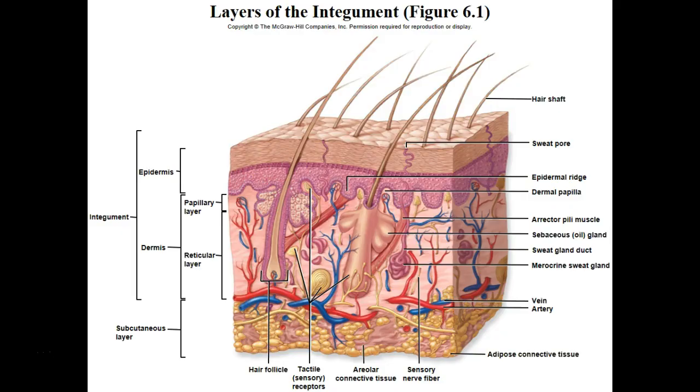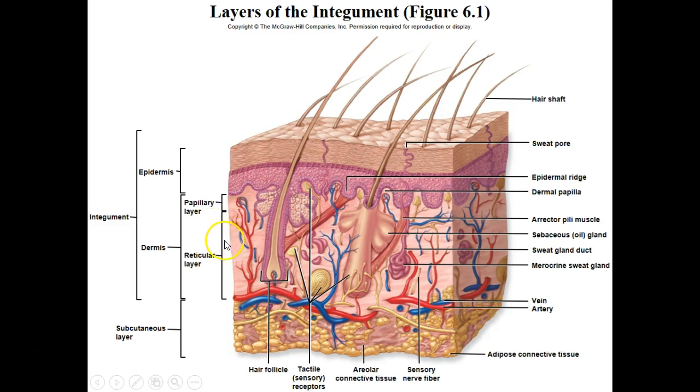So here you can see the skin. This is the epidermis. From these cells way down here all the way up to the surface is the stratified squamous epithelium. It's stratified squamous because it's multiple layers, and it's squamous because the top layers are flat. It is keratinized, so it's a dry membrane. Deep to that, we have the areolar connective tissue, which is this papillary layer, which also helps in producing these dermal papillae, the ones that make the epidermal ridges, I should say.